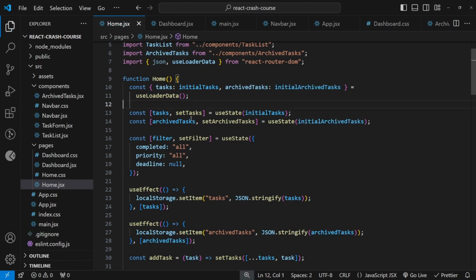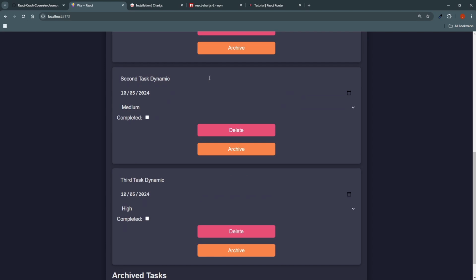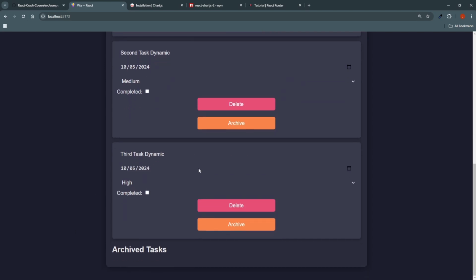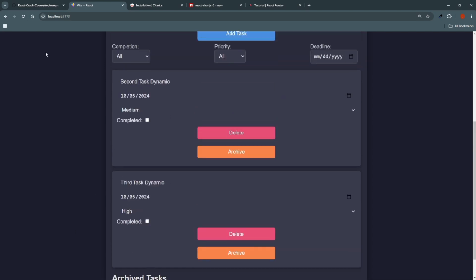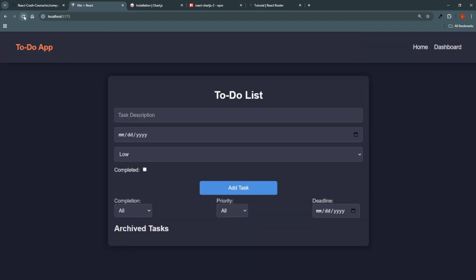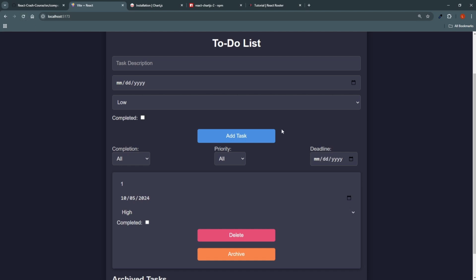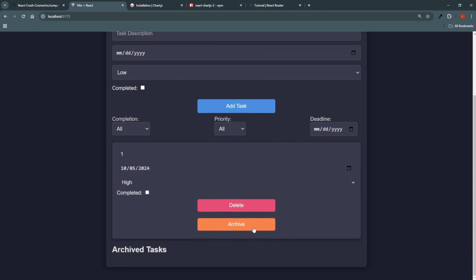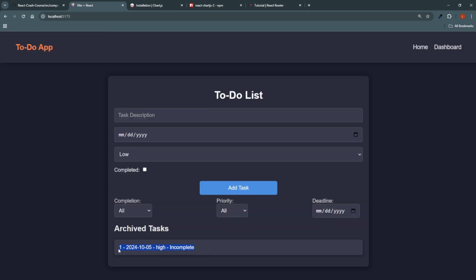Let's check whether this works or not. As I see it, it already saved our data while we were working in the component. And if I start deleting this, we only have 2 items left now. I refresh and we still have 2 items. I delete all of the items, refresh, and we won't have any items added. So let's add some tasks. And if I refresh now, the task stays. Let's archive this. So we have archive tasks as well now. If I refresh, it also stays there. That means this fetching is fully functional for our home component.